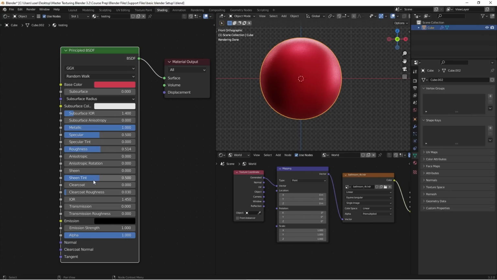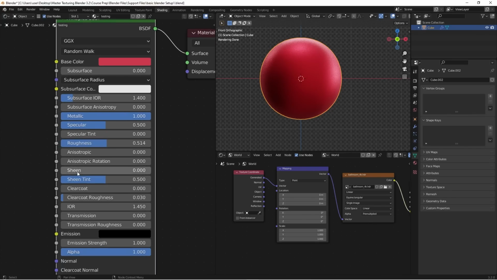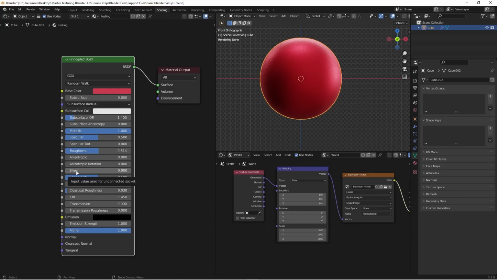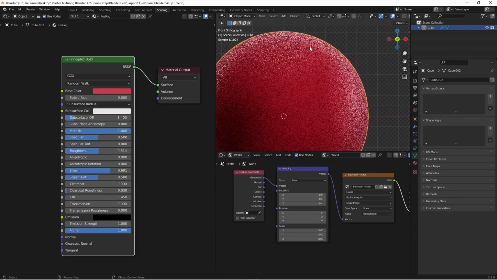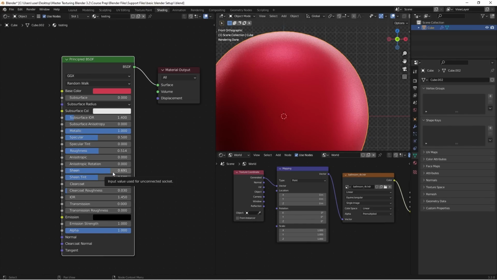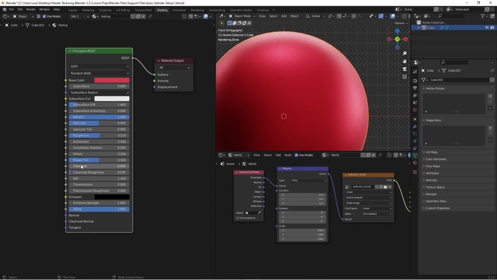And then the next thing, just quickly mention that the sheen is usually for when you're working with fabric materials. It doesn't add a whole lot to my perspective or taste. It's just there, and it's not of much use in my workflow. So I just want to mention it here.